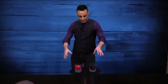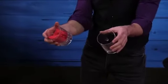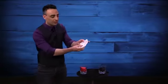We're going to do an intuition test. An intuition test. And as you can see, I have here two whiskey glasses. Each glass has a handkerchief inside. One has a red handkerchief and the other has a black handkerchief. Why do I use this? Because the deck of cards has red cards and also black cards. And we're going to do some sort of intuition test with these cards.